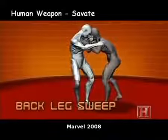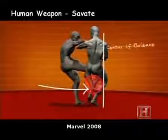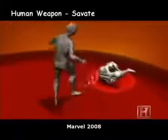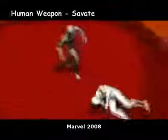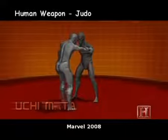This move uses the same principle as a throw in judo, off-balancing your opponent and then using his momentum to send him down. But it's much more aggressive. The sweep here is actually a strike to one of the most sensitive areas of the body, the Achilles tendon.